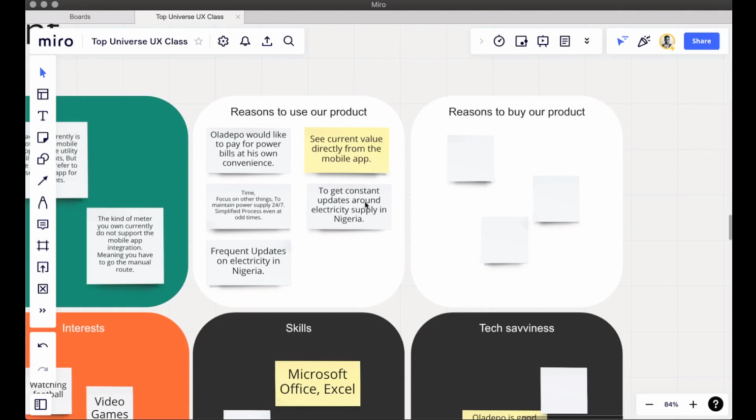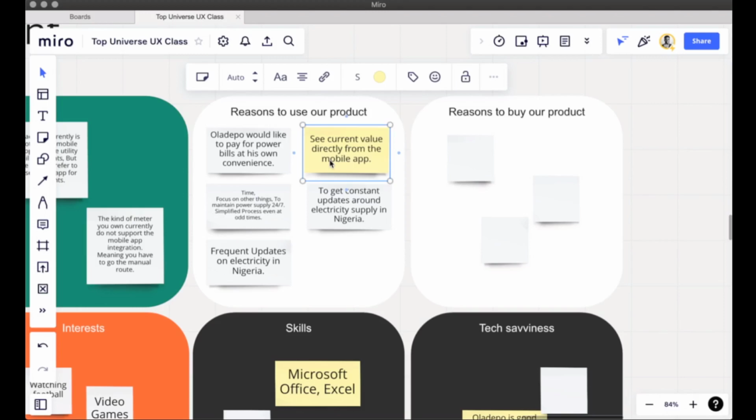For me, I would personally measure this in percentiles, right? So I'll bring in the responses from different users and try to look for patterns, like what is the particular feature that has the most votes from the potential users that we've interviewed. So if maybe 80% of the users say they want to be able to see the value directly from the mobile app, I think by default, that's something you have to really look at from the meter, right? But bringing it to the mobile app is awesome.